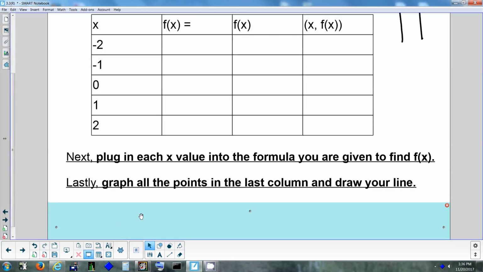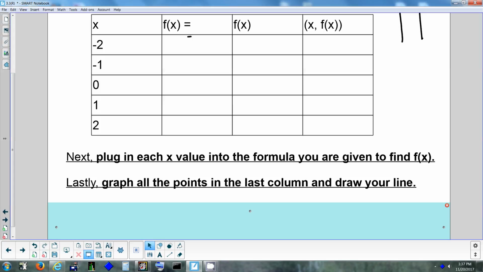Joe took that negative 2 and he plugged it into the function. That's the first thing you want to do, because when you do that, you're going to get this column. When you do the math in this box, you'll get the answer in this box. Remember, what is f of x? f of x is a fancy way of saying what? Function of x, but it also means y, right? It also means y equals. We're just changing it. f of x means y equals.